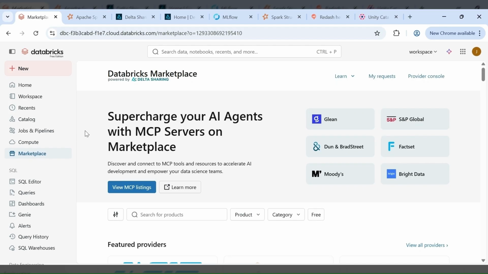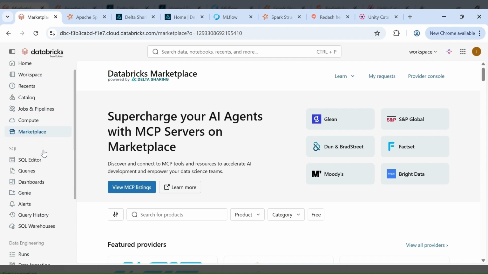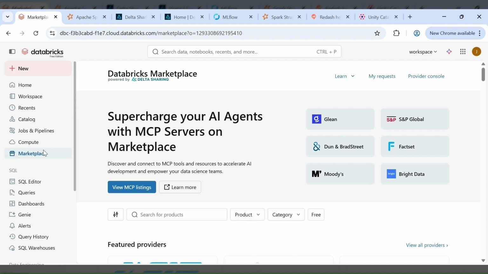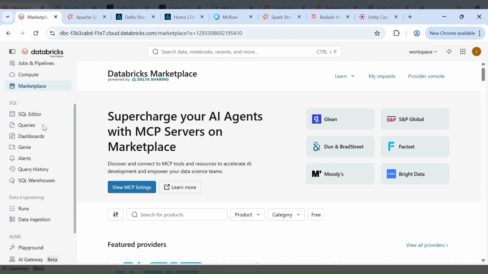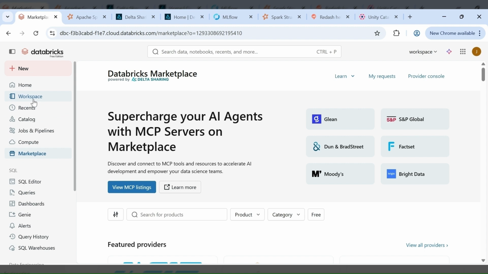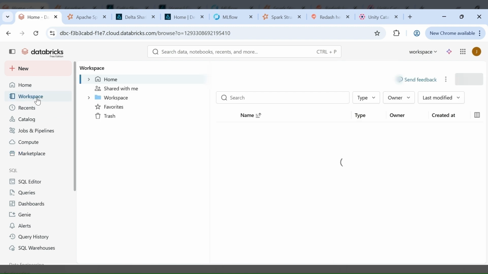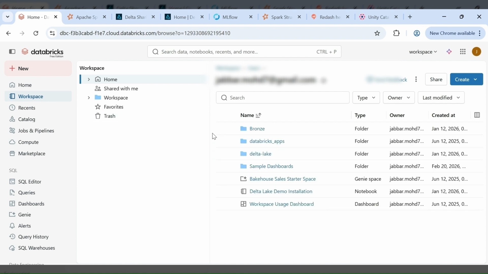All right, we are in the browser right now, and let's quickly have a look at the Databricks free edition. As you can see, we use this Databricks free edition workspace, and I'll include the URL of this workspace in the description so that you can go ahead and sign in yourself. There are two things that you should be very familiar with and mindful of. The first is workspace. It's a place where you can create your workloads and play around with them.